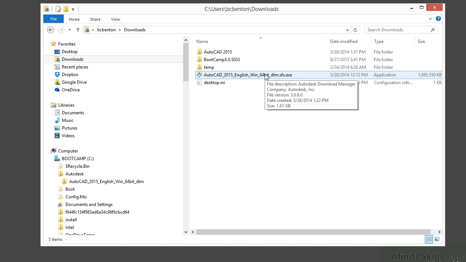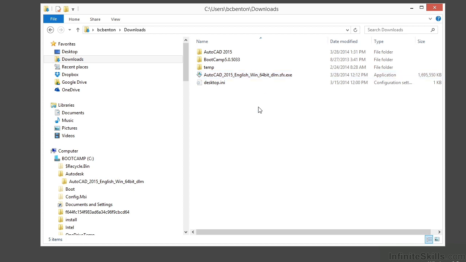So there are essentially two different ways to get your software to install AutoCAD with. One is as a digital download from the Autodesk website. Another is from installation media, like a thumb drive, a jump drive, or a DVD or CD.